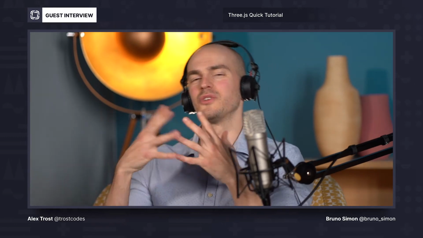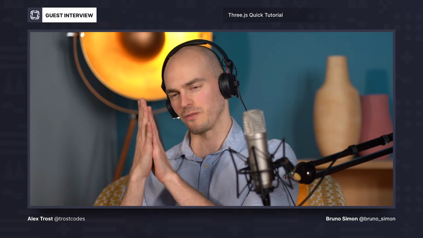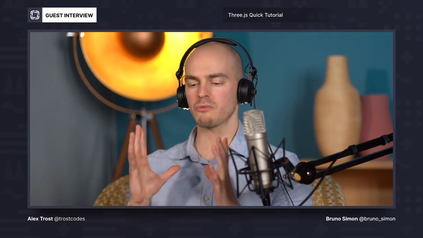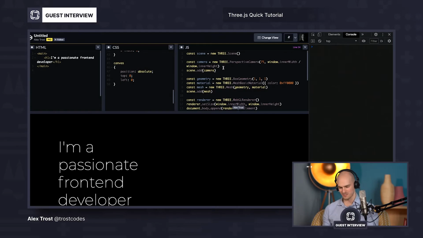No. By default, you cannot see the, let's say, the inside of the geometries. It's not exactly that. It's more like you can see a face, but you can't see the other side of the face. So we are trying to see the inside of the cube, and we cannot see anything because we are inside of the cube. We are looking at the back side of the faces. We can reverse the side, but it's not what we want. What we want is to move the camera away from the cube to be able to see that cube.